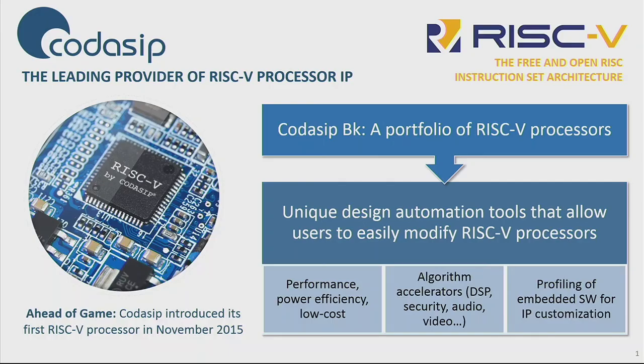Hi everybody, I'm Zdenek from Codasip, and what do we do? We provide soft core RISC-V IPs. We have a quite rich portfolio of those IPs, so you can choose a really small zero-pipeline-stage core, 3-stage, 5-stage, 7-stage, it's up to you. You can also choose which part of the ISA you would like to have, so you can have just the really basic ISA, or you can have IMC or IMF, it's up to you.